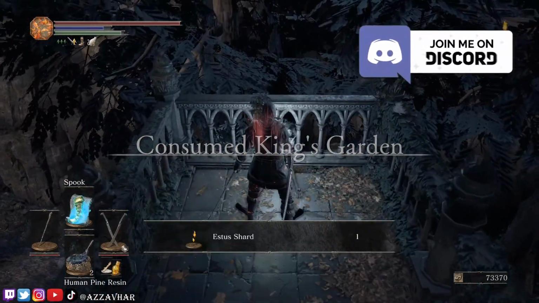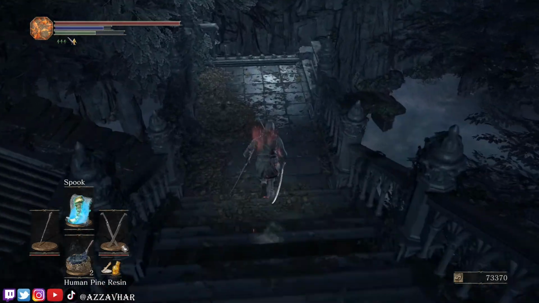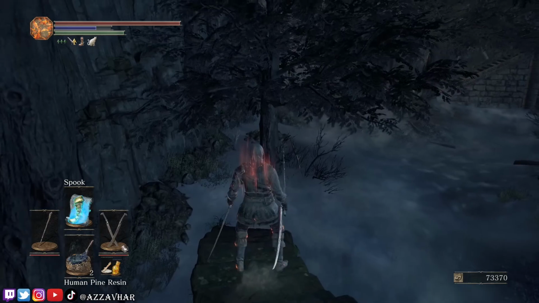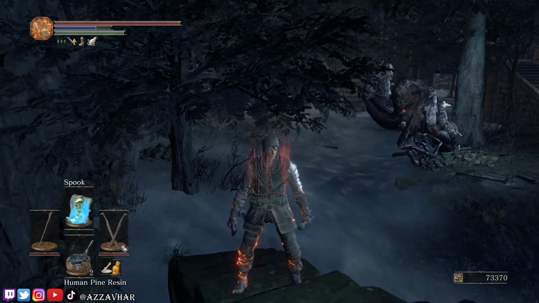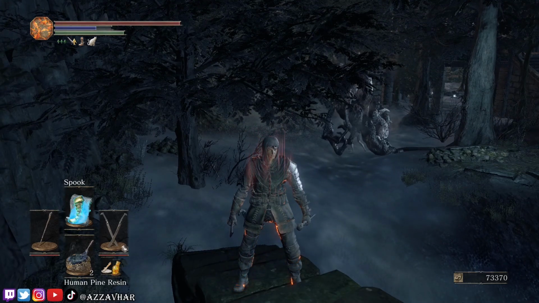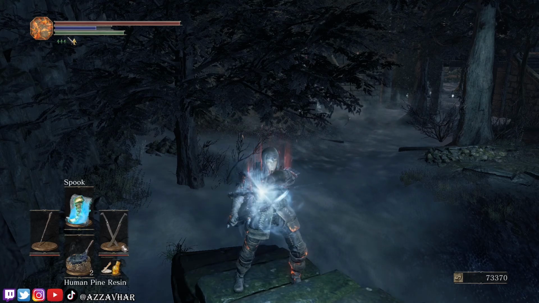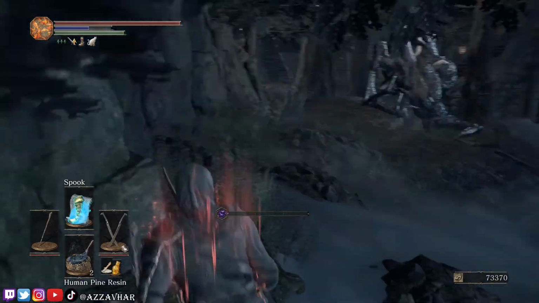There we go. And I believe this is an Estus shard. It is. So an extra flask. Make things a little bit safer on this run. Titanite chunk here for some upgrades. We're going to cast our favourite spell, Spook. Just wait here in this garden for a second for this enemy to pass us. It should create a nice pathway at some point.